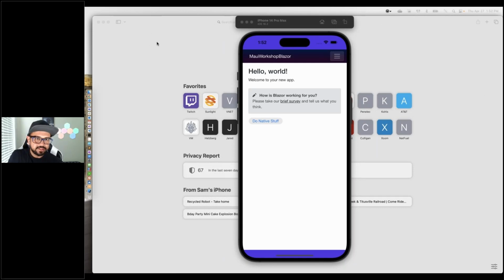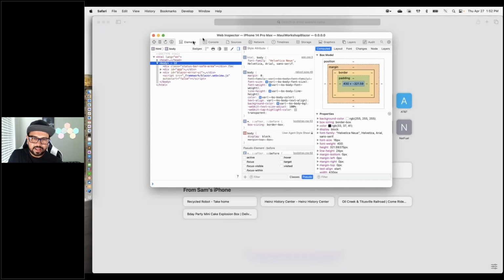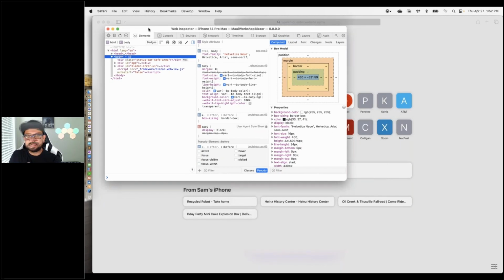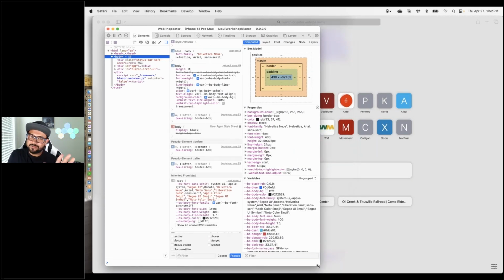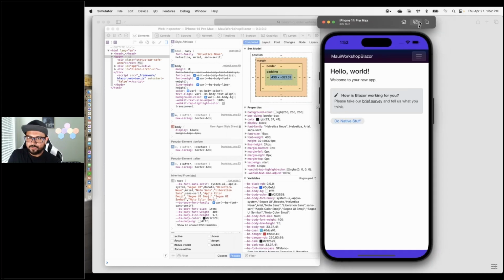Oh, and by the way, I pulled it up. I never actually showed you. So what's this? In the simulator, I can go in here and check this out. This is the Safari web inspector, which is the same thing as Chrome DevTools, a little bit more advanced. But if you want to muck with your HTML and CSS and JavaScript while your app is running, this is the way to do it. Just think about this. This is a native app running inside of my iOS simulator, and yet I can change things in here.